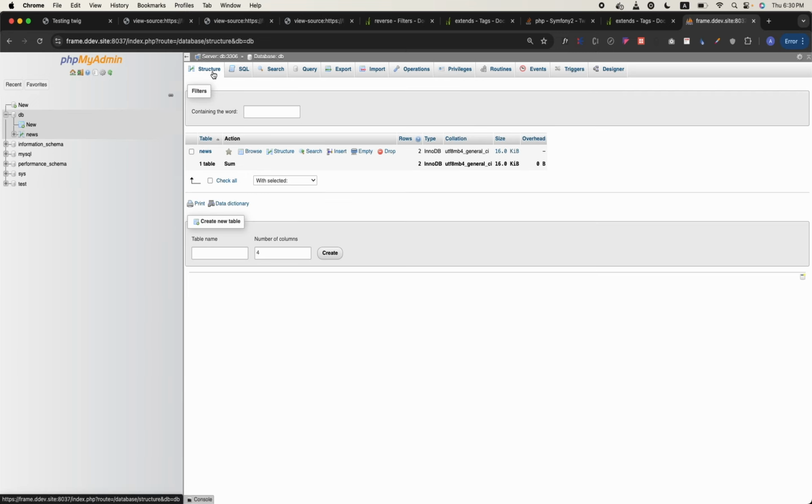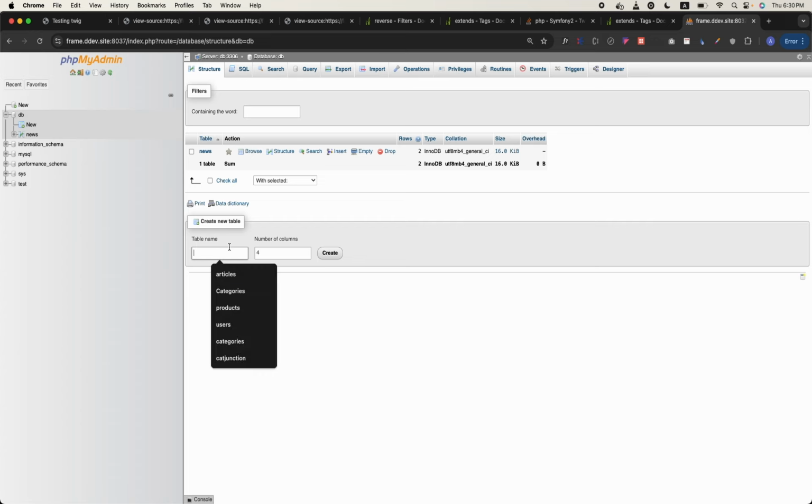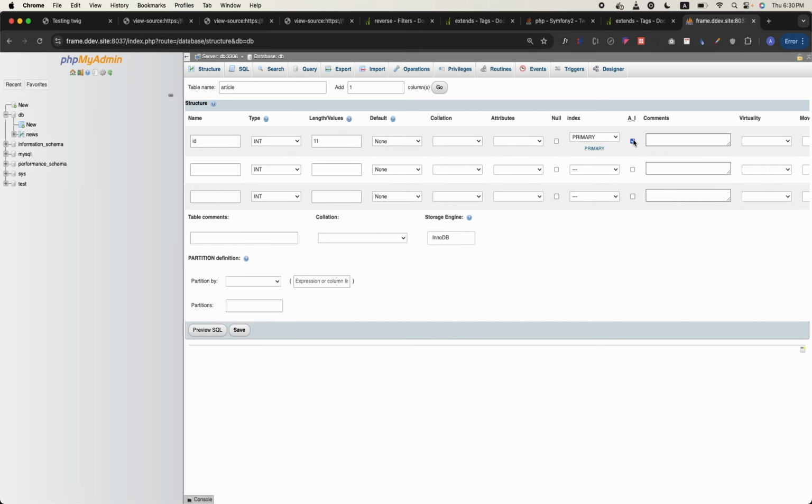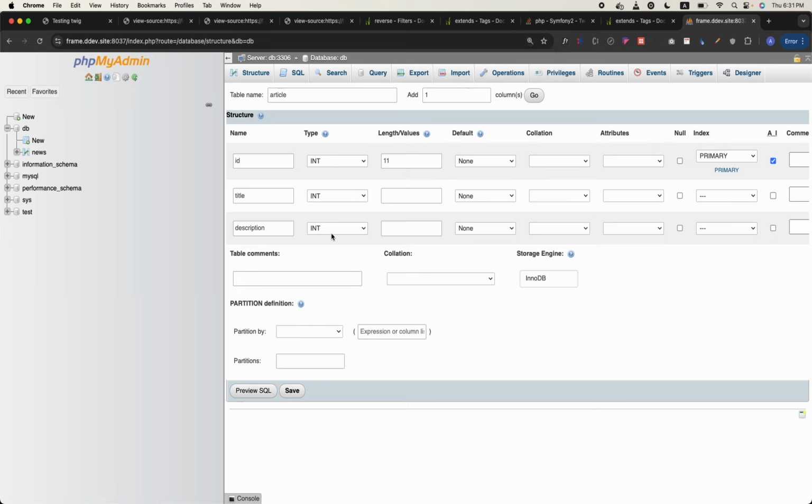Create. I will call it article, and the number of columns should be 3. The first one should be ID, 11, and it's auto increment, and the second one should be title and then description. Okay, the description should be text and the title should be varchar 255.